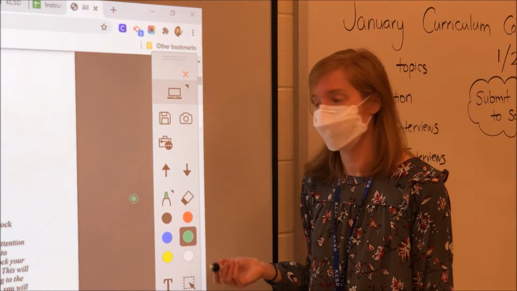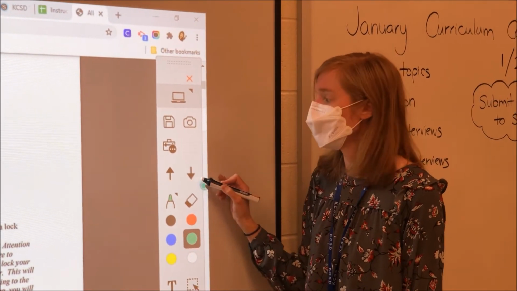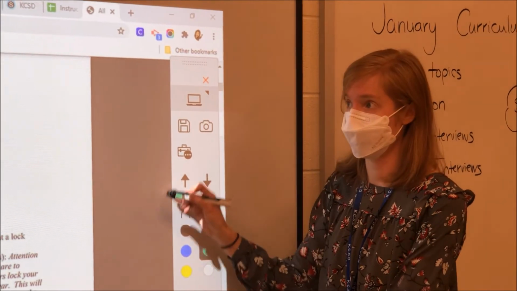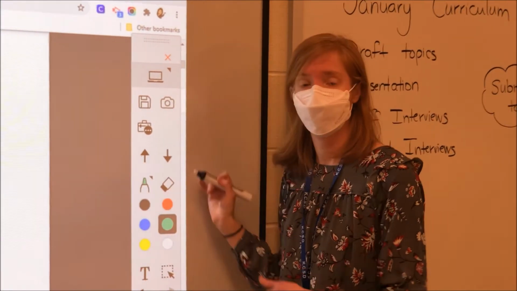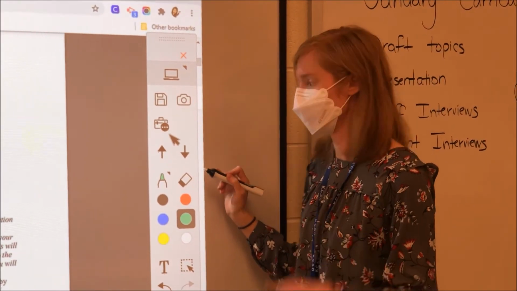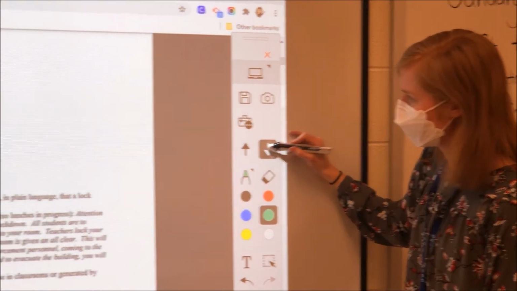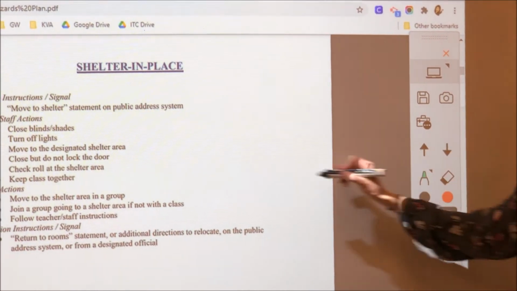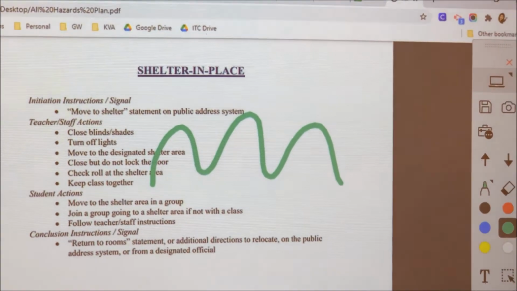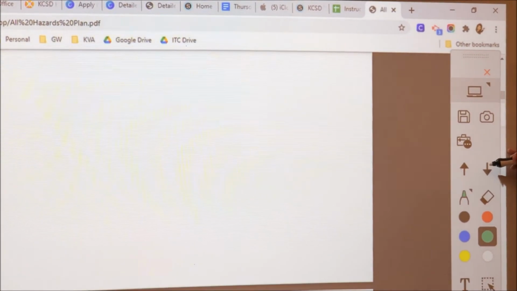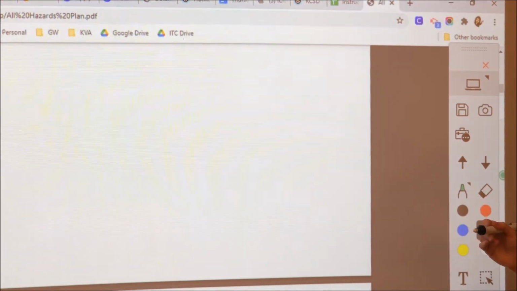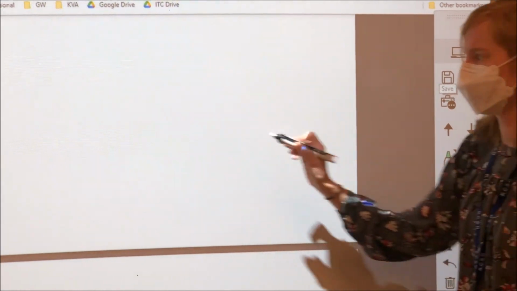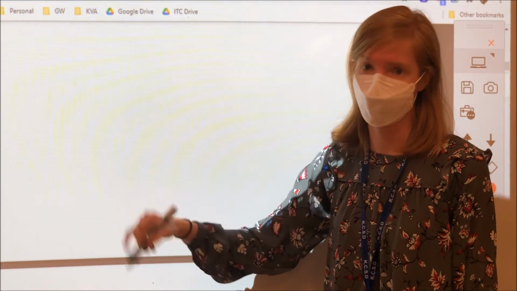Another feature we want to show you is the up and down arrow. The up and down arrow actually lets you scroll up and down whether you're in a PDF or a website, or if you're in Google Slides, it will take you to the next slide. So here I'm going to hit the down arrow, and if you notice, it's automatically advancing down. Now, if I had an ink layer there and tried to hit the down button, it will automatically clear because that's how I had already set up the features. If not, it would have asked you, do you want to clear this screen? You would have to say yes or no.